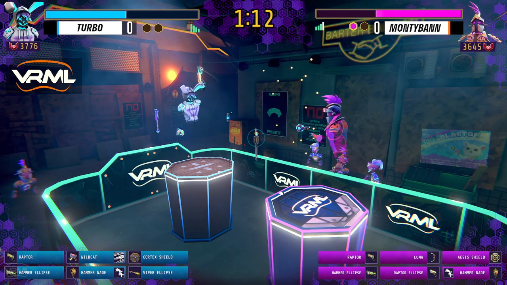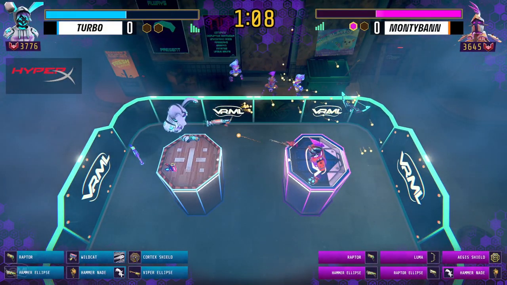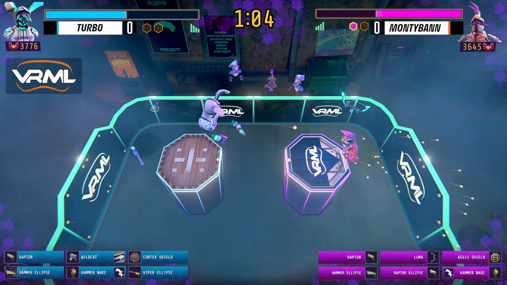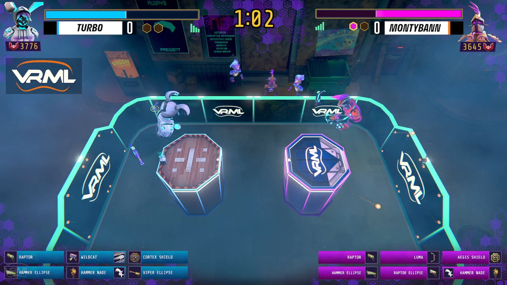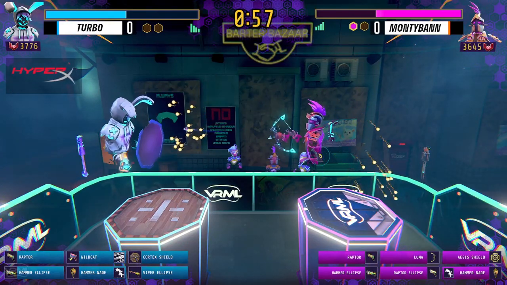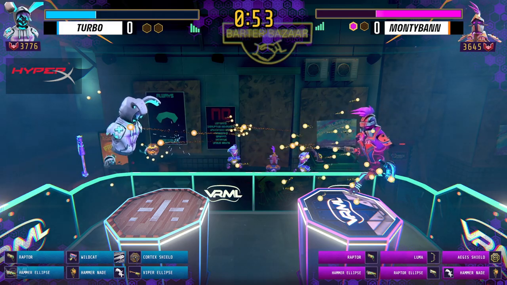And Turb0 ends up being on lower health as we get into this first minute of this round, getting into the back half of round number 2 here as they exchange a barrage and another good bit of dodging. You can see that movement from Monty as they come to the forward of the arena and then back. You can also see that platform from Monty. I love to see the VRML platform in effect here as another bit of Luma shots connect.